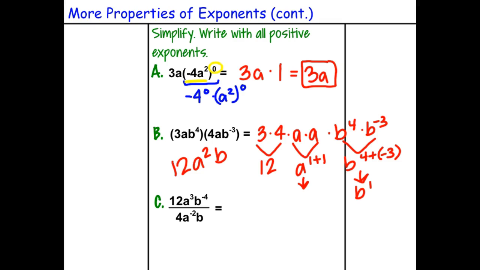Now, some of you might have been going, well, that's a negative exponent. Couldn't we have just put it to the other side? Yes, but that creates a whole lot more work. Always see if you can combine them and create a positive exponent like we did here first, because it'll make your life a lot easier in the end.